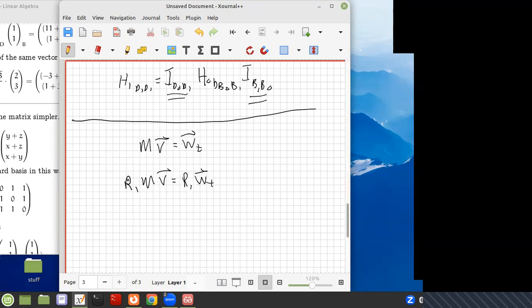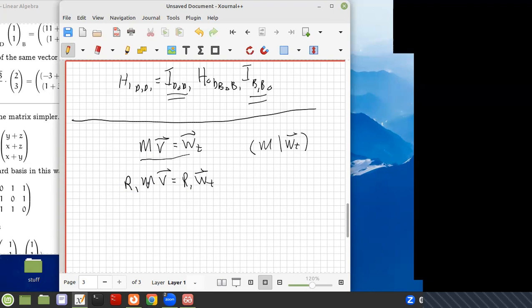So when I use the augmented matrix, I do the row operations on both M and this vector at the same time, right? So I'm starting with my vector system here, and I'm performing the row operation matrix on both sides. If this equation is true, I've just multiplied both sides by the matrix R1. Well, R1 is an invertible matrix that changes bases.